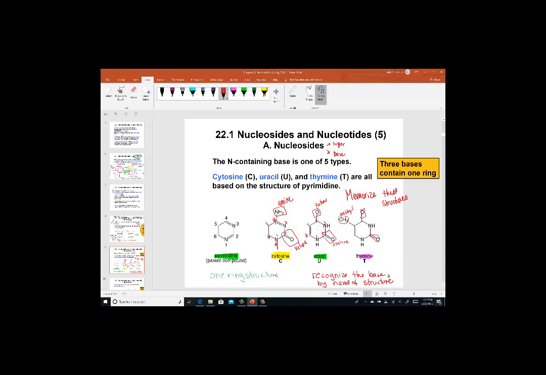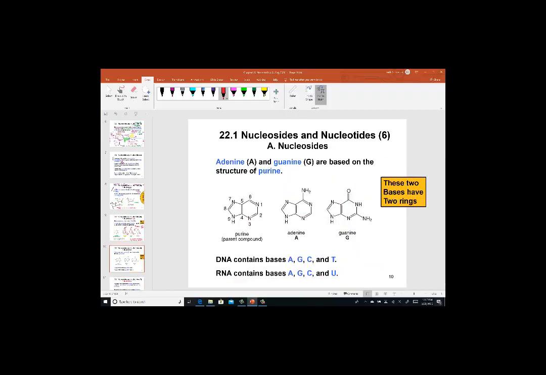All right, so you're back. If you've paused the video to finish drawing, perfect. Let's take a look at the next 2 bases. We said there are 5 possible bases in DNA and RNA. The first 3 of the 5 are single ringed. The next 2 have double rings. Notice here, the purine is the parent compound. It has 2 rings. Carbon number 1, or that's this position 1, 2, 3, 4, and then it comes up 5, 6, and then back over, here's 7, 8, 9.